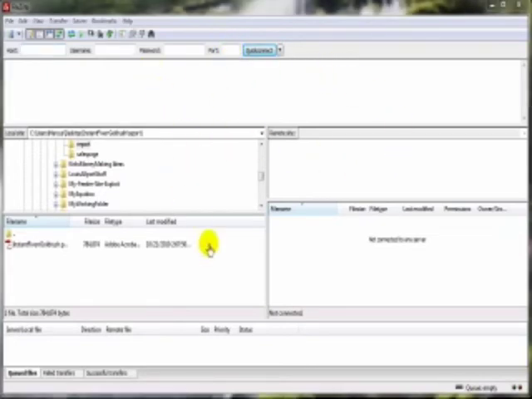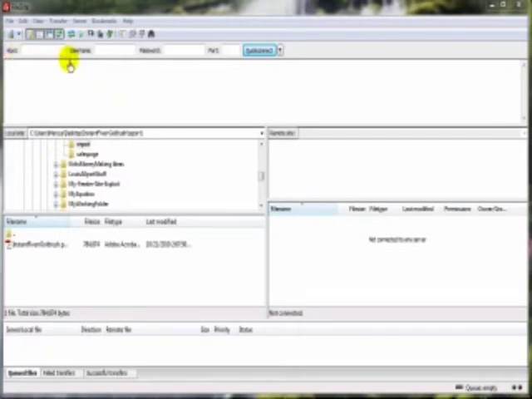Now I'll just kind of go over the FileZilla software interface here, and for the most part you're going to find this to be pretty much the same no matter what FTP client software you're using. On the left hand side here you've got your computer or the local side, and on the right hand side you've got the server or the remote side. Up here at the top you've got the main software toolbar, and there's a whole lot more to this FTP software than just transferring files from your computer to the host. But in this video we're just going to be covering the connection process.